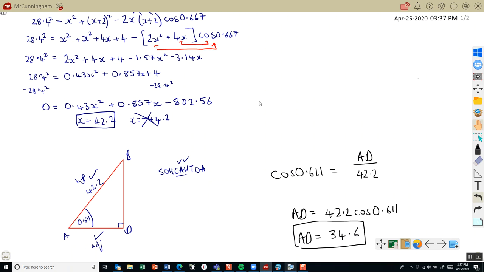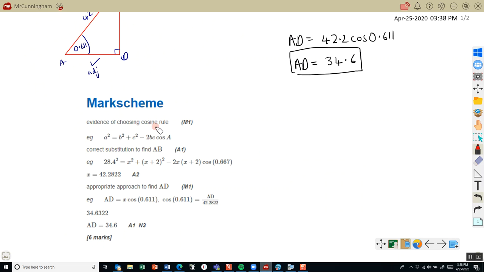It's tricky, yes, I'll give you that, but it's a question of being able to use your calculator. Let me just quickly, before I go, show you the actual solutions from IB. Okay, so just to point out a couple of things, it's 6 marks. Remember, M stands for method, so your first mark is a method mark, and all you have to do is show any evidence of using cosine rule. So even if you used the cosine rule and used it wrong, doesn't matter. As long as there's any evidence of using it, you get a mark. Correct substitution when you're using the cosine rule.